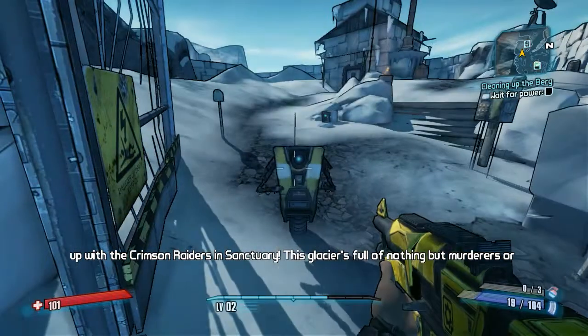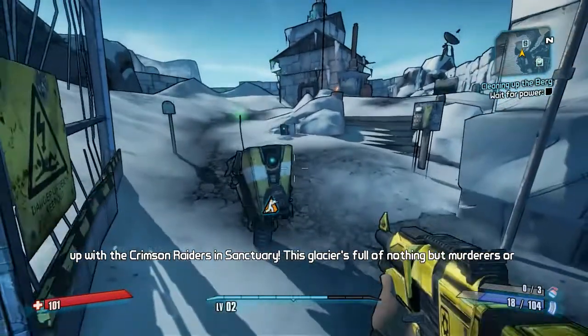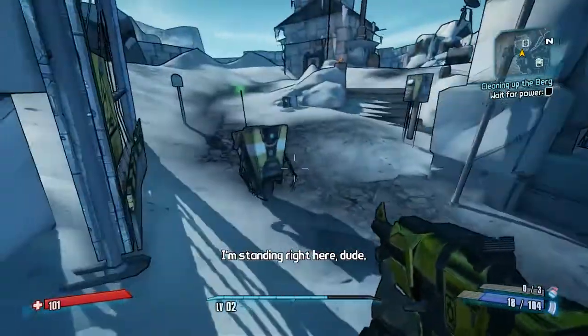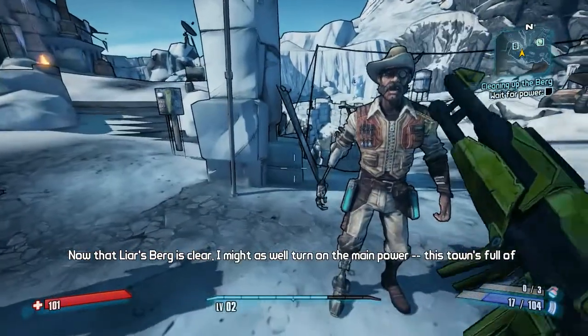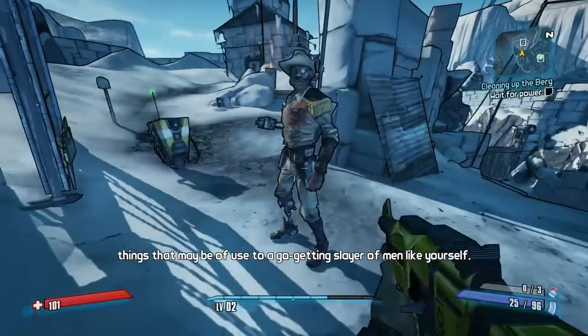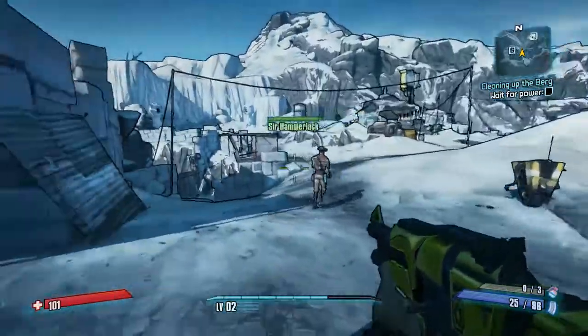Time to join up with the Crimson Raiders in Sanctuary! This glacier's full of nothing but murderers or jerkbags! Like that Hammerlock dude! He's right there. I'm standing right here, dude. Exactly. Now that Lyersburg is cleared, I might as well turn on the main power. This town's full of things that may be of use to a go-getting slayer of men like yourself. Good to know. Minion, roll out! No. Oh, well, maybe.